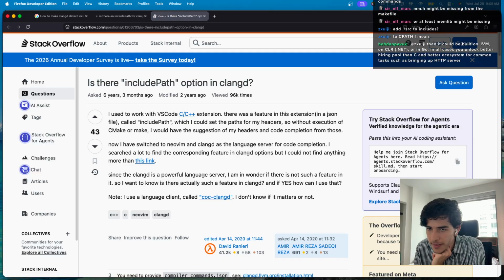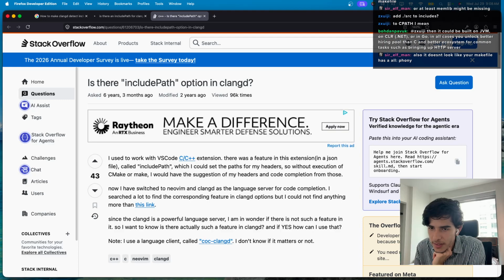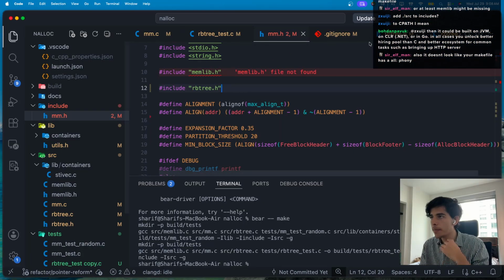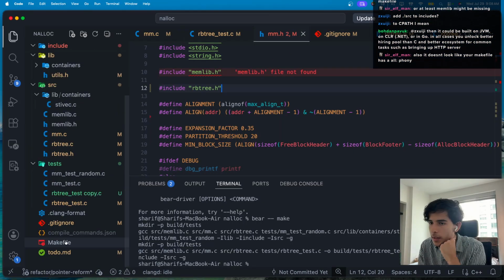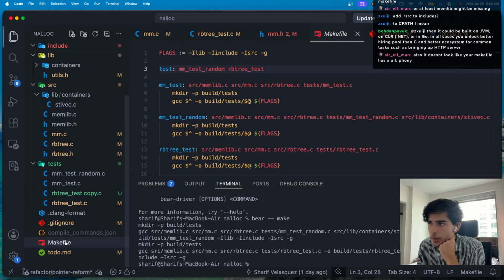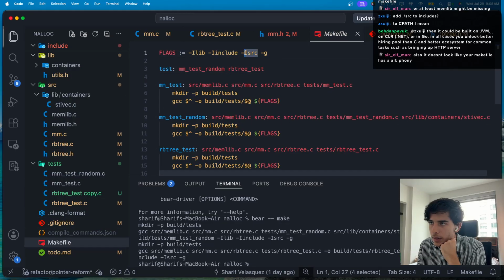Oh, okay, let me read this. Also make sure to git ignore the compile commands, yeah. Sure. Memlib.h might be missing from the makefile. Let's see. So in the makefile, well, we're including SLC, right?